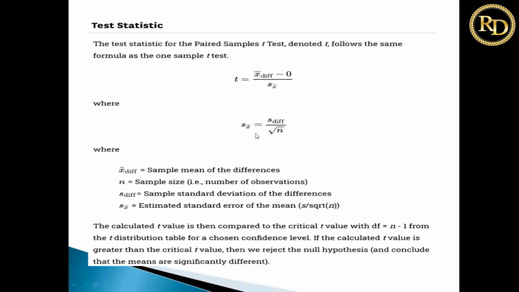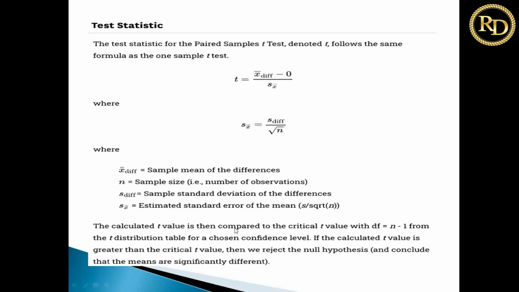So here, this is the standard error of the sample mean for the paired observation, and the rest of the things are the same as we have discussed. This is the sample mean of the differences, this is the sample size, this is the standard deviation of the differences, and this is the standard error for the mean of the difference of the observations.